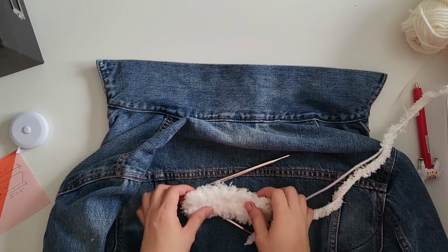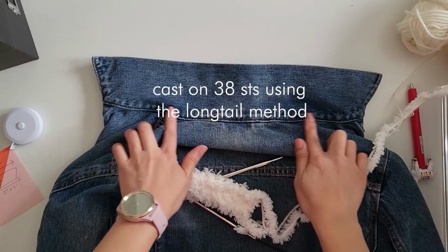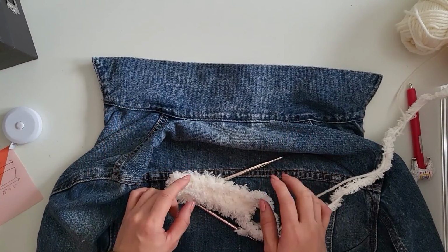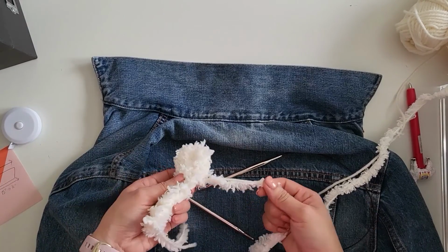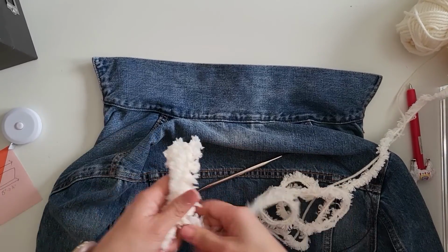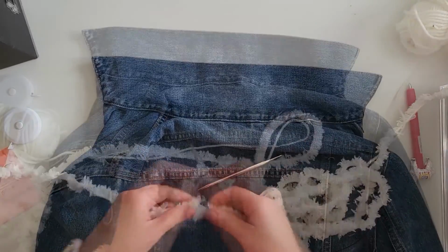So based on the swatch that I made, I know that I will personally be needing to cast on 38 stitches for the base. Your number might be different. Be mindful that if your gauge is off, is not the same as mine, then it will be different. So I'm just gonna frog my swatch, and then I'm gonna actually get started by casting on the real number of stitches that I need.